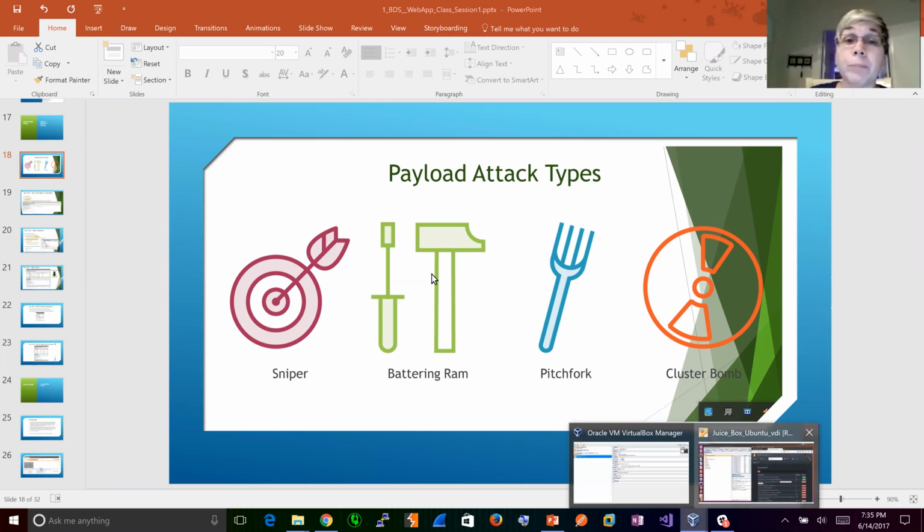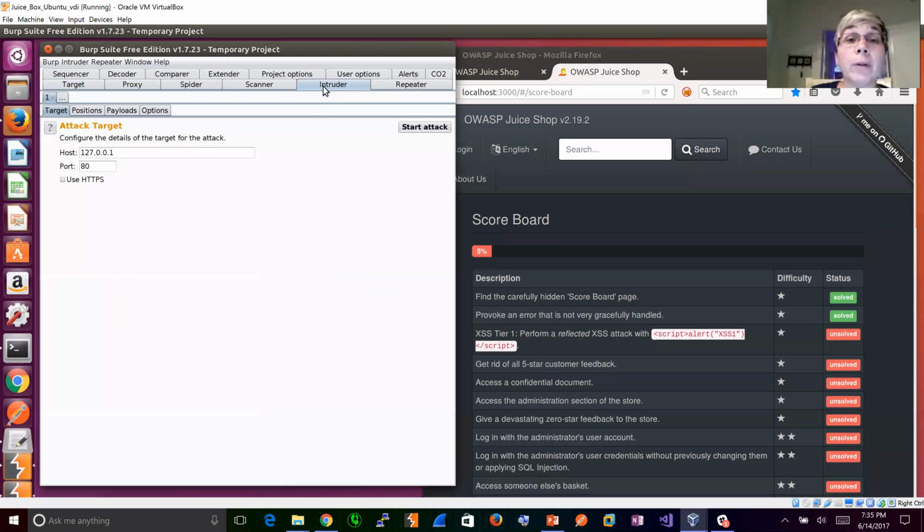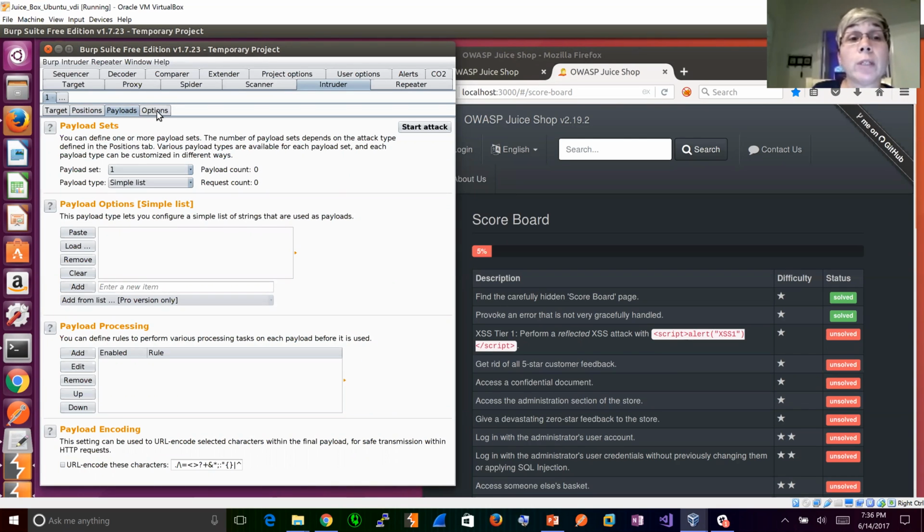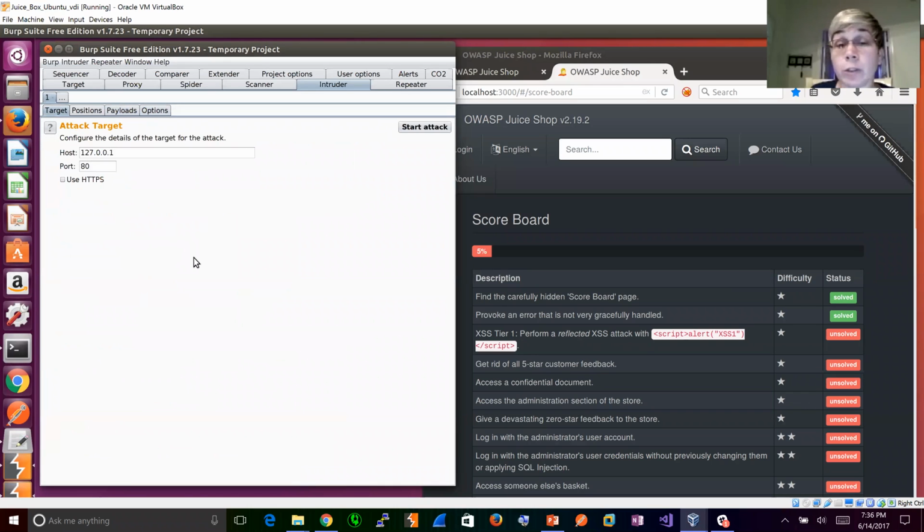So if we go back in our VM and we take a look at the Intruder tab, you'll notice that in this second tab, you've got positions. These are different positions that we can place values. Now, here are the attack types that I just went through. With Sniper, and you can clear all of these substitutions that they put there, you would only identify one value. And same thing with the Battering Ram. So tonight, we're going to be using the Sniper attack type, and we'll get into what payloads we're going to use and some other options as we get into our next exercise.